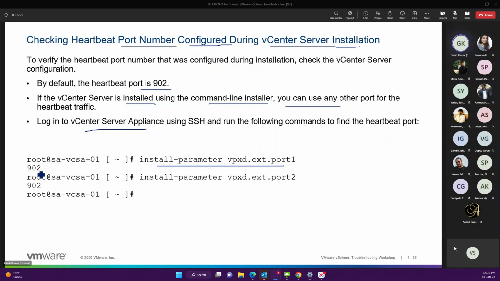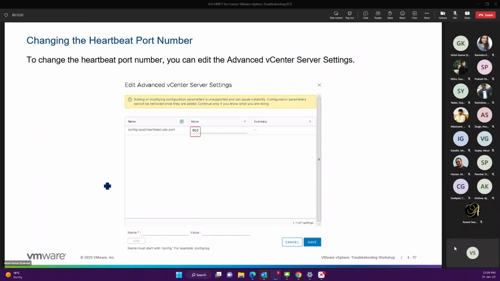When you run this command, it will show you whatever port it is using, the default one or some other port. And through the vSphere client also we can check whether vCenter is using the default 902 port or something else.